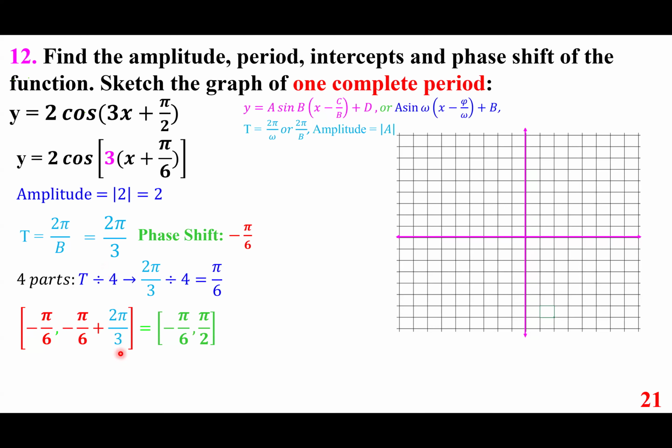minus pi over 6 plus 2 pi over 3. Please understand this is 4 pi over 6. So I just want to make sure that nobody has any problem that this means 4 pi over 6, which means 3 pi over 6, which means pi over 2. That's how we arrive at pi over 2. Let me write this so it makes it easier for the next part. So understand this is minus pi over 6 to pi over 2, which is 3 pi over 6.